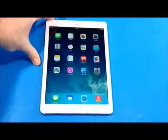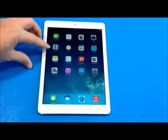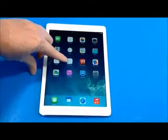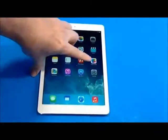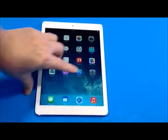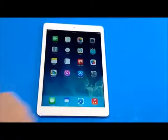See the basic icons that have come up, which are FaceTime, Calendar, Photos, Camera, Contacts, Clock, Maps, Videos, Notes, Reminders, Photo Booth, Game Center, Newsstand, iTunes Store, App Store, Settings, and down here you've got Messages, Mail, Safari, and Music.